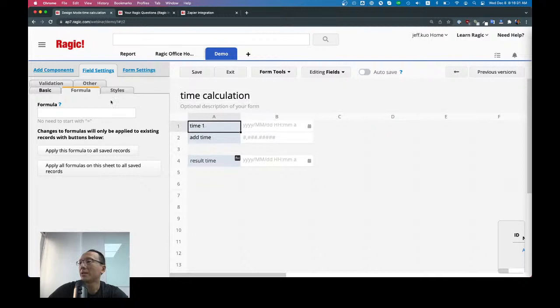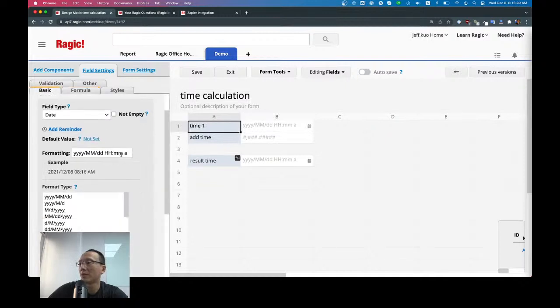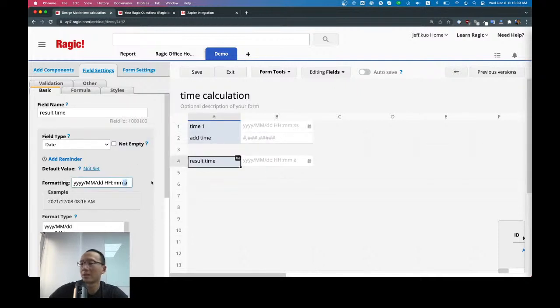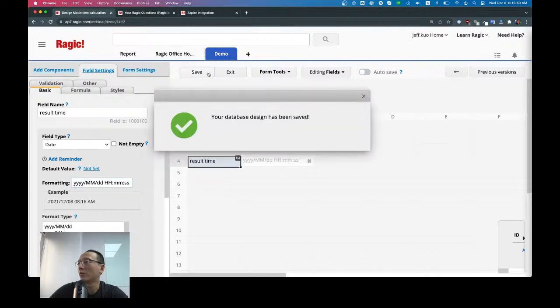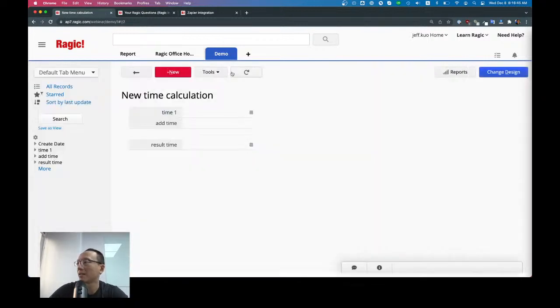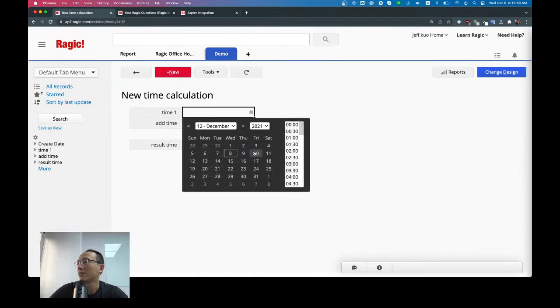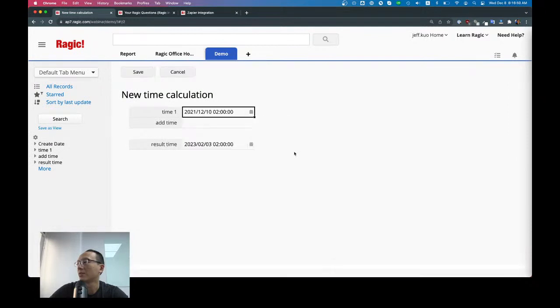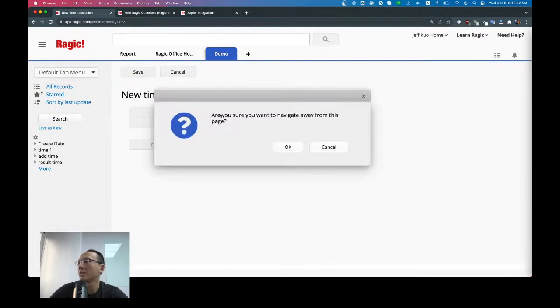So I probably need to change it to a more like this format, like a date with seconds. This is still in dates.